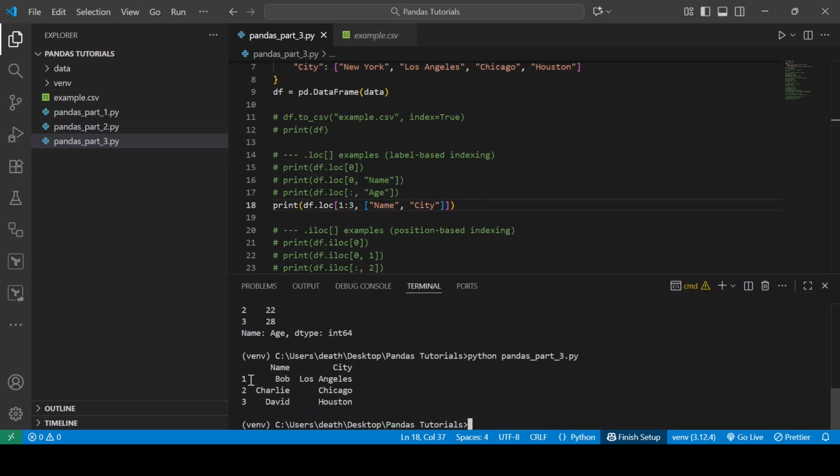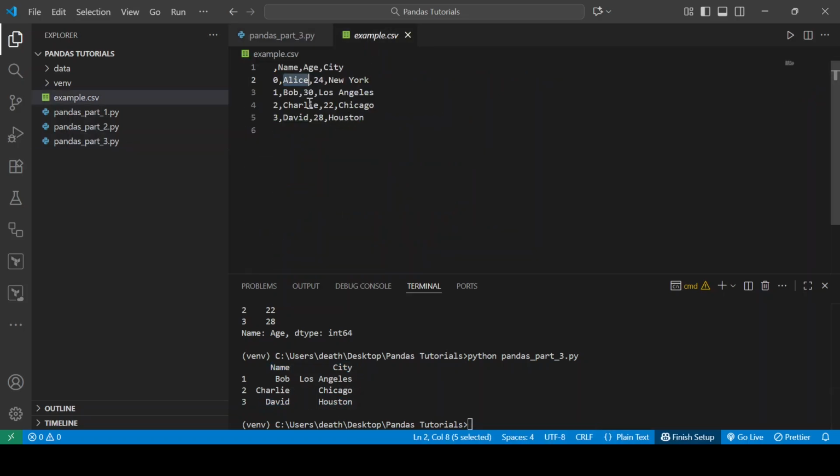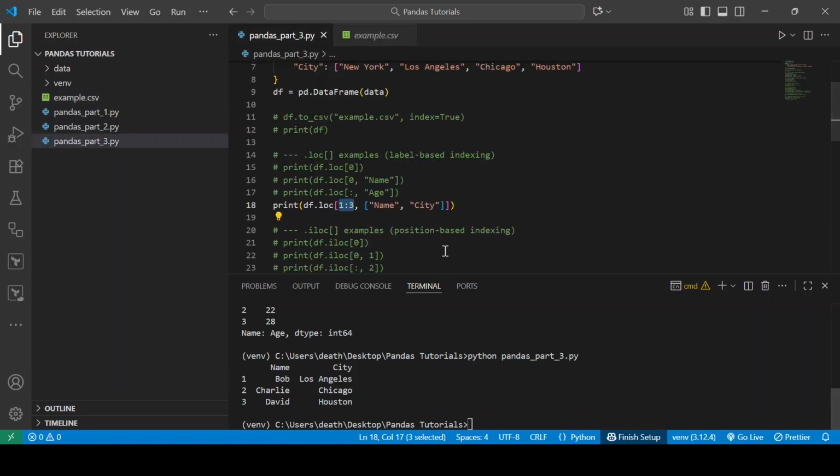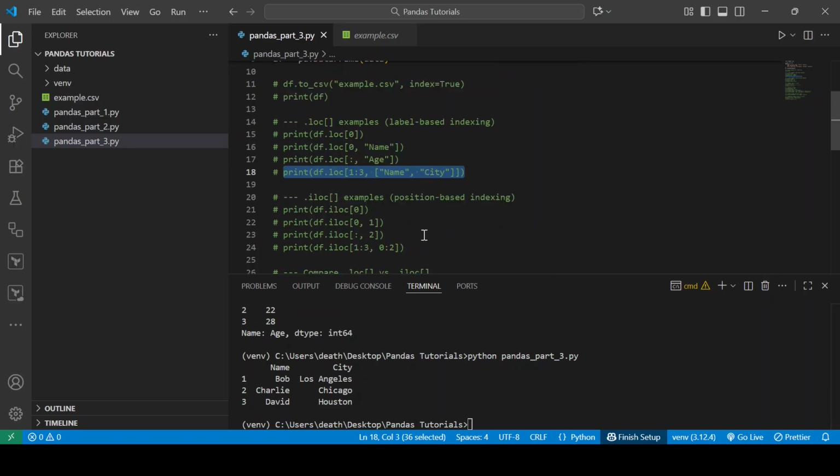And you see, we have 1, 2, and 3, between 1 and 3, and only name and city. We have Bob, Los Angeles, Charlie, Chicago, and David from Houston. When we check here, we have them the same way. So this will be for the loc.